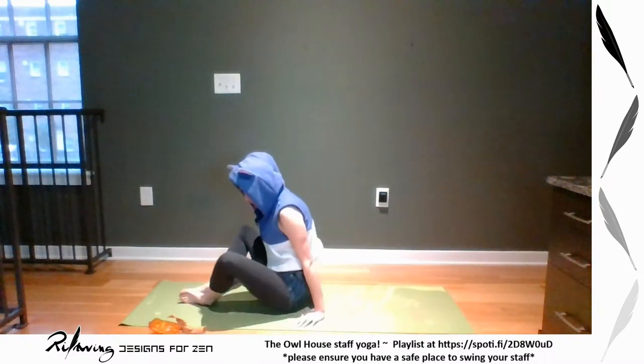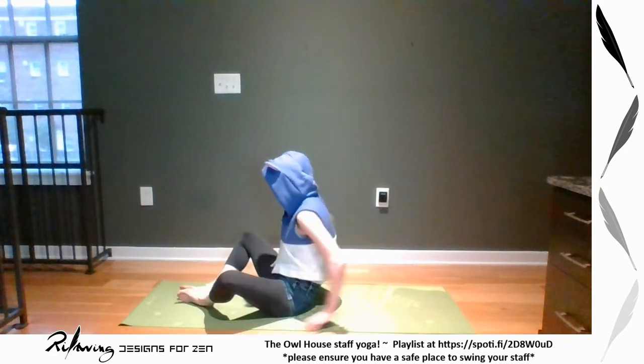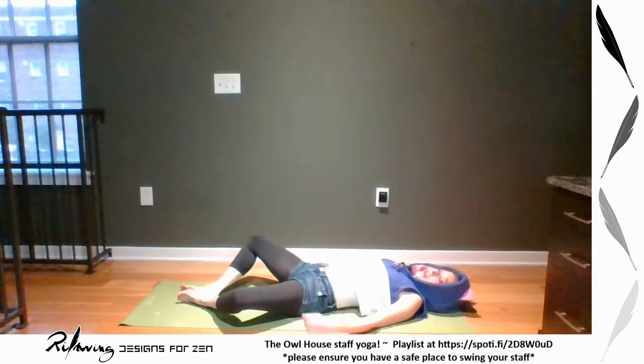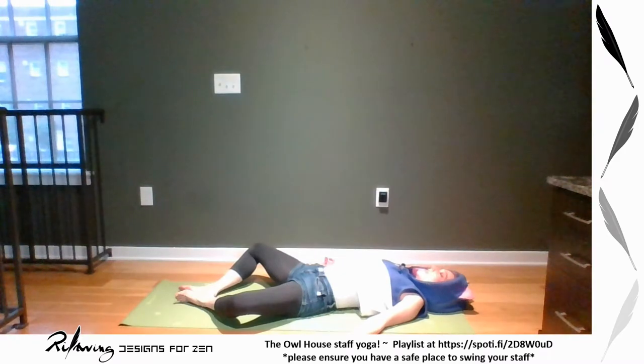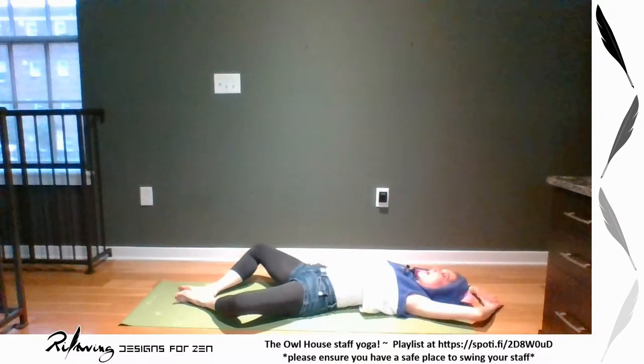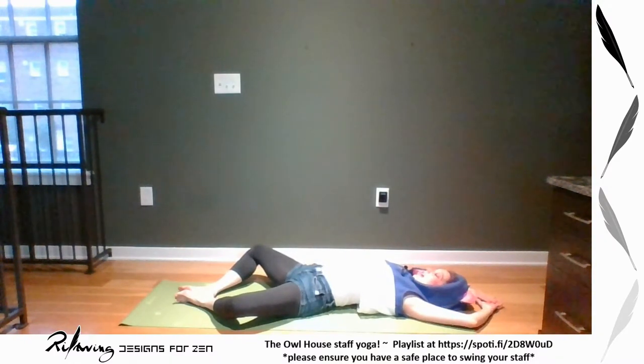If you'd like and you want to be lazy, you can actually just lower down into a reclined butterfly. So for that, safely and gently, just lower down. Actually, that feels amazing. Why did I say this is an option? You all should just flop onto your backs with butterfly feet. If you'd like here, because we did work our shoulders, make a diamond with your arms as well and place that over your head and feel how much your shoulders appreciated that workout.